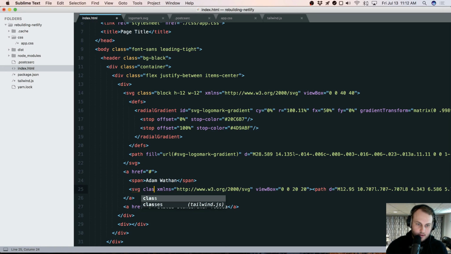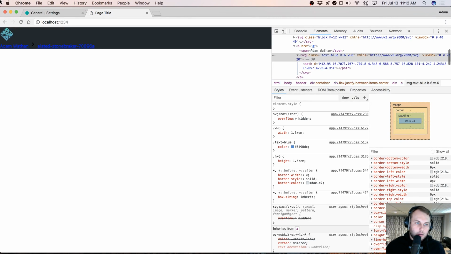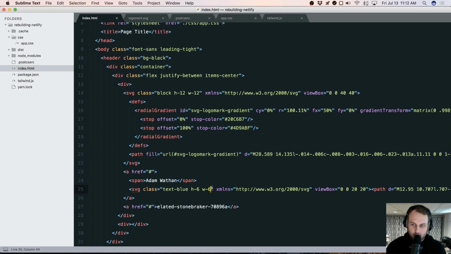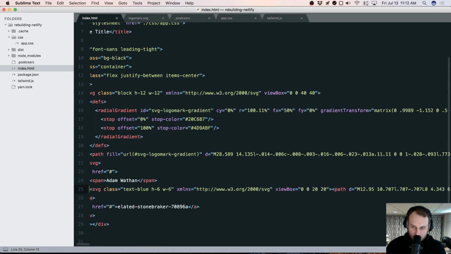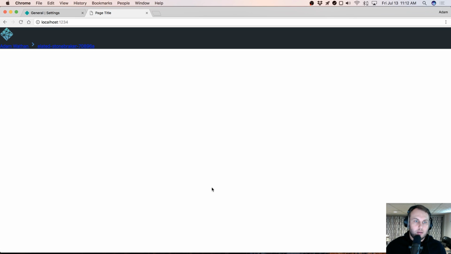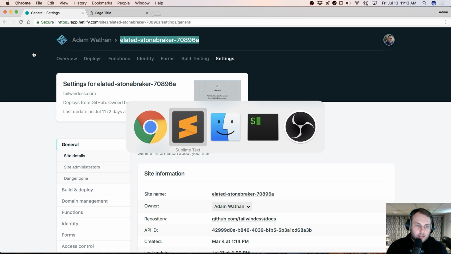All right. So let's say text blue. We'll just put back what we had here and see what we got. All right. So it's not showing up as blue, but it is there. It makes me think there's a fill baked into this SVG. But it doesn't seem like there is. Oh, we need the fill current color. We deleted that. Fill equals current color. All right. Yeah. So that's working. So we're off to a good start. Obviously, it doesn't quite look right yet. So let's style some stuff here.